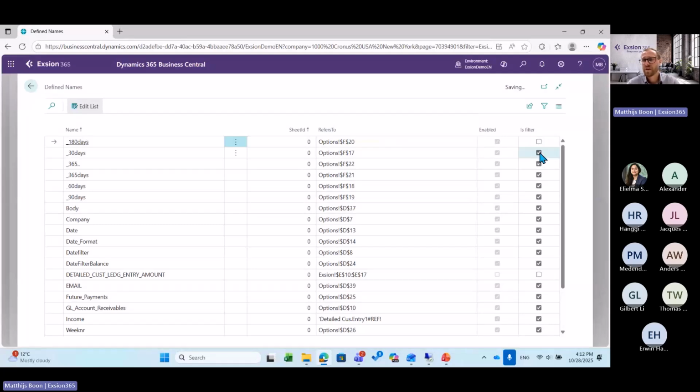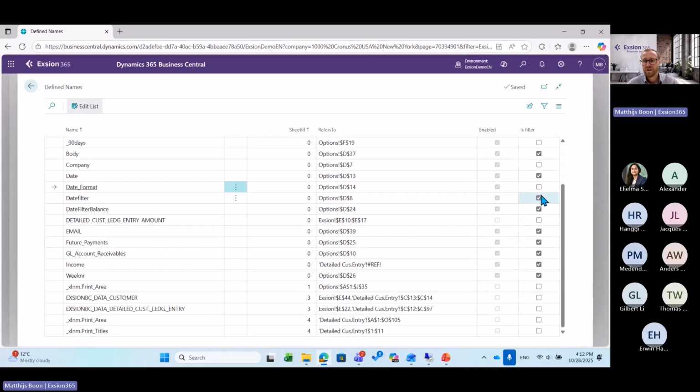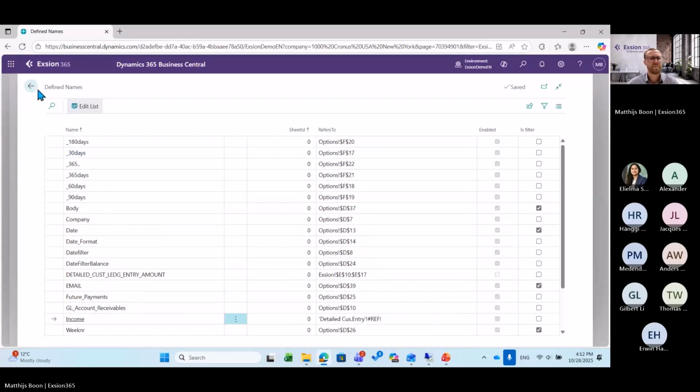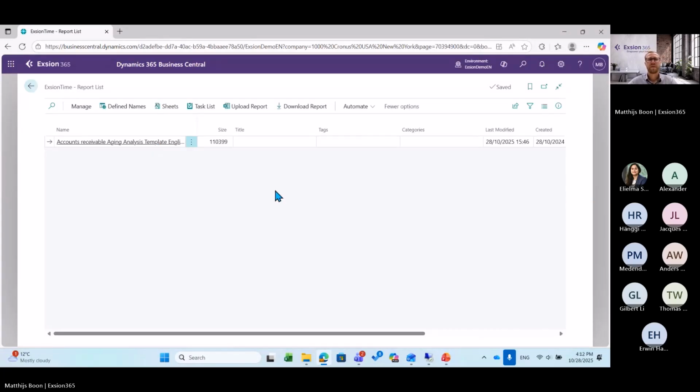Of course, I know them from my own reports, but in the future, you have to know that from your own reports as well. Body I'm going to use later on. Company I'm not going to use. Date maybe I want to use. Date format I don't need to use. I'll just go quickly through the rest of them. And that's how I make sure that I don't see all the rest of the defined names later on. We'll come back to that.